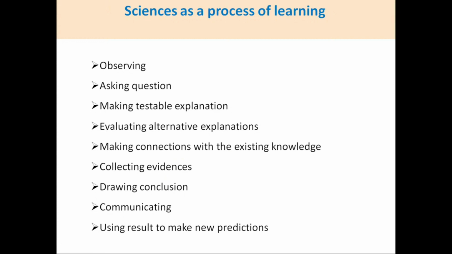Existing knowledge means whatever teaching learning materials are available: texts, net, encyclopedia, books. So what existing work has been done in this area, and also students can make connections with their own learning, and then evidence is collected. In this process investigations are planned, experiments are performed, data are collected, analysis of data is done, then a conclusion is drawn, and then it is communicated.